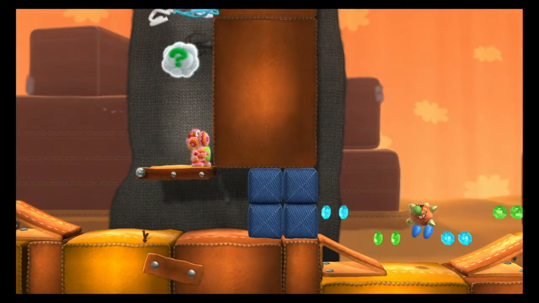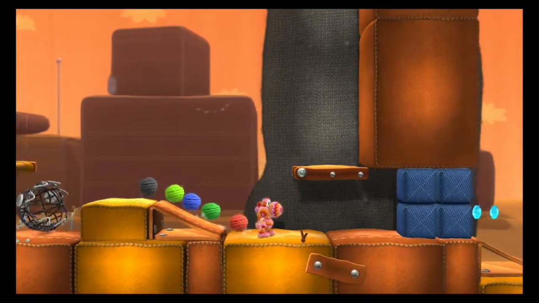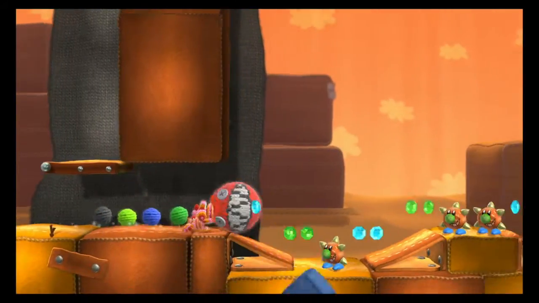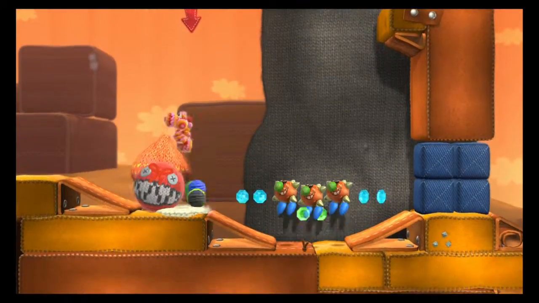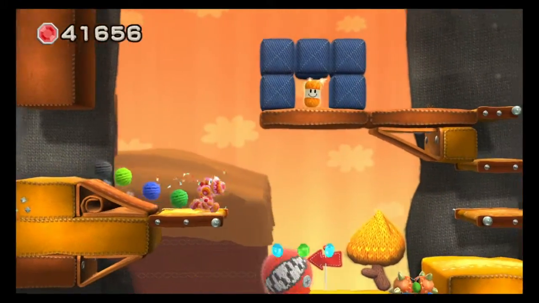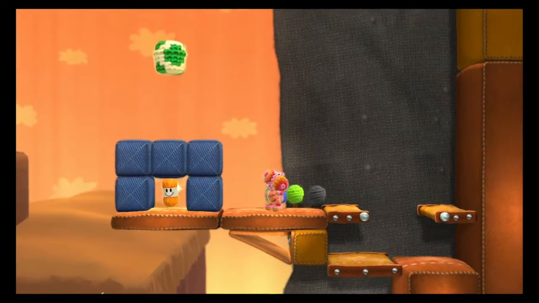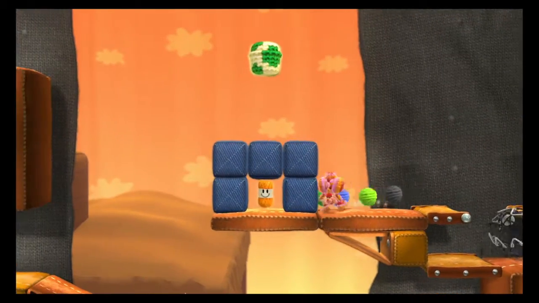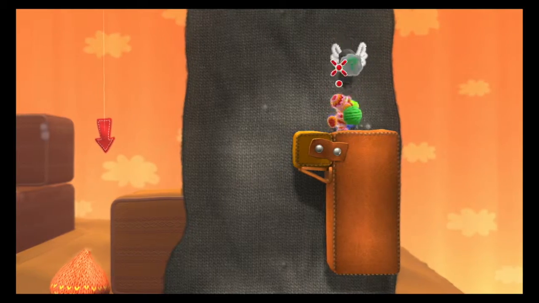So before I unravel it, let's just get these hearts. And now the chain chomp will follow me. It will kill anything. Let's wait for our chain chomp to get up here. Let's change to chomp rock, and actually let's jump over here and see what's there.